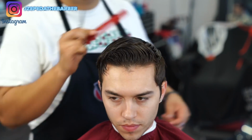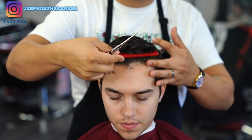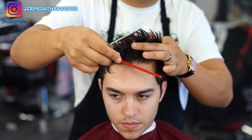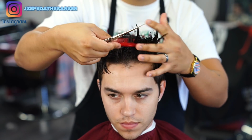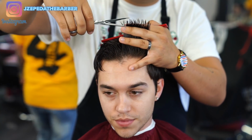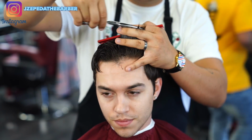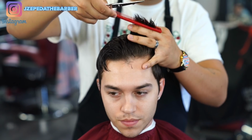Alright, you guys, so now that his hair is combed exactly how I want it to be, I always like to go ahead and start in the front whenever I'm cutting the top. So this cut that I'm doing right here is going to be the guideline for the top of the hair. And whenever I'm doing these type of haircuts, you guys, I always like to leave the front a little bit longer than the rest of the hair.